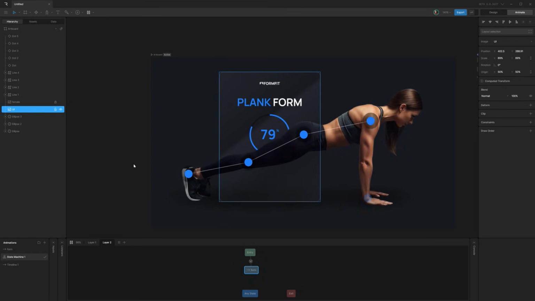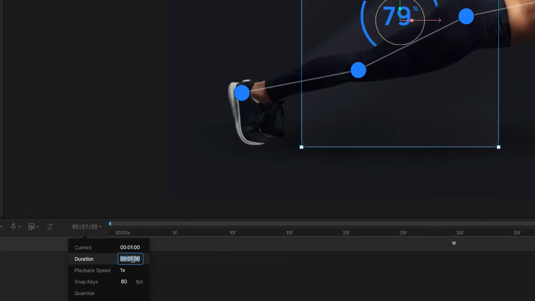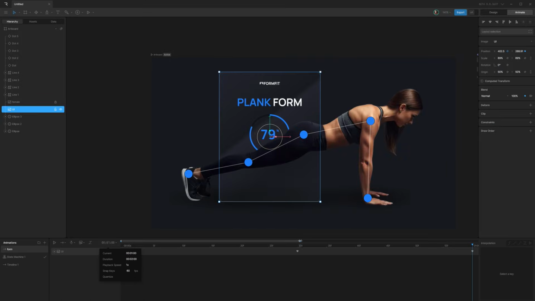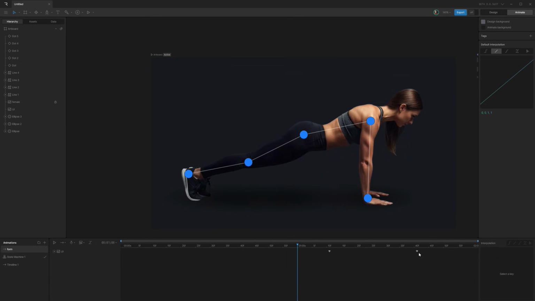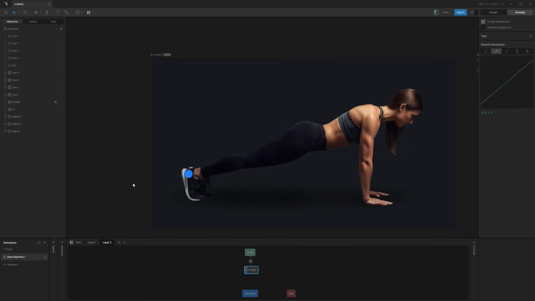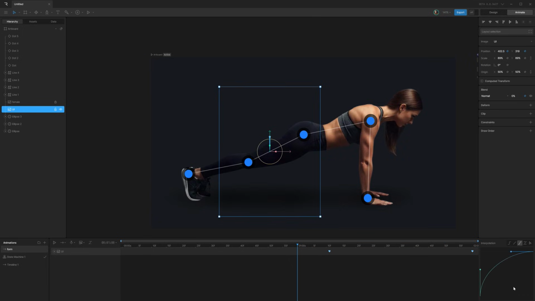It's still coming in a little bit too fast. So instead, I could take this animation, the duration, we can increase right here. Let's just change this to 2. So now this is going to be 2 seconds long. And then now we can just move this over here somewhere. Go back to state machine 1, hit the space bar, and there we go. Kind of comes in fast, so you might want to play with the easing.